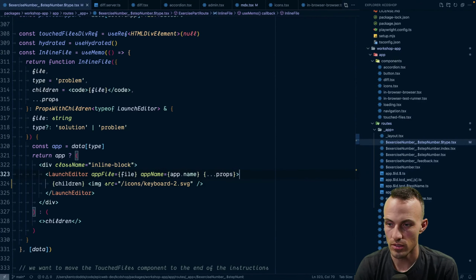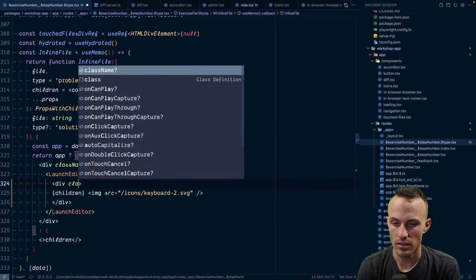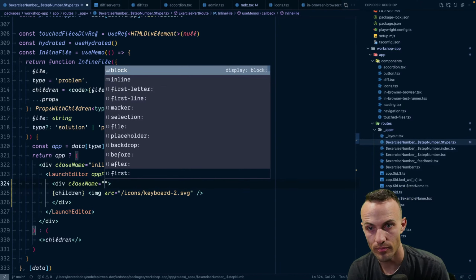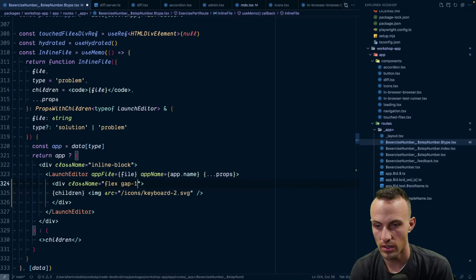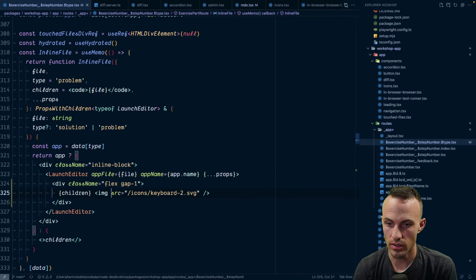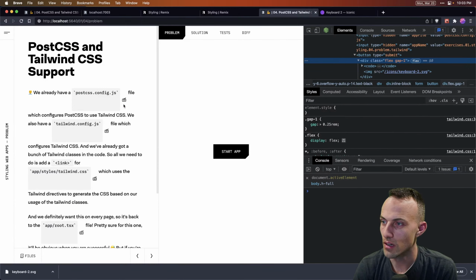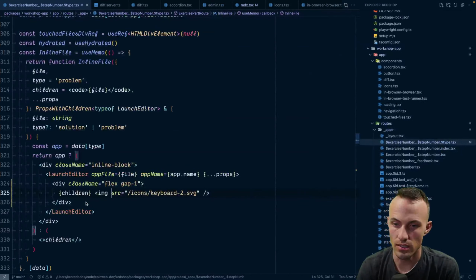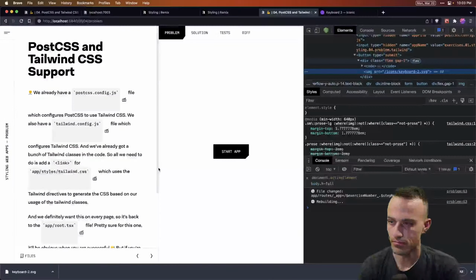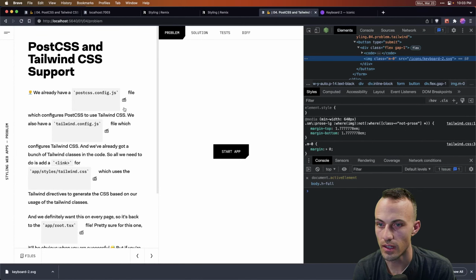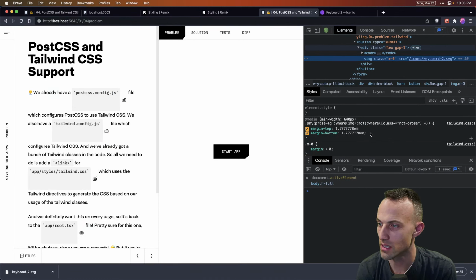Let's stick this div in there. Class name flex gap 1. And see what that does. Okay, that is also interesting. This image needs class name margin 0. Now that's not getting its margin because we're getting all this nonsense on it.